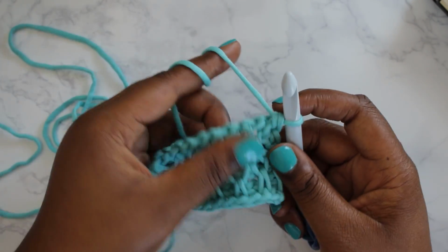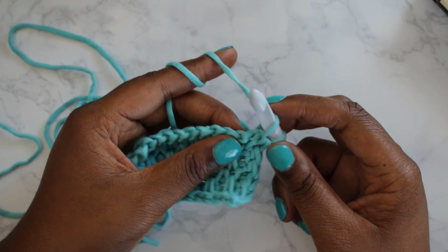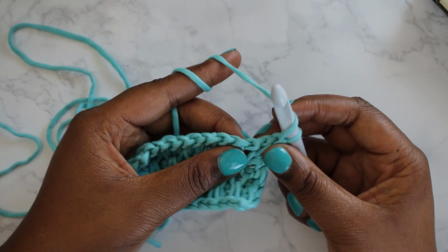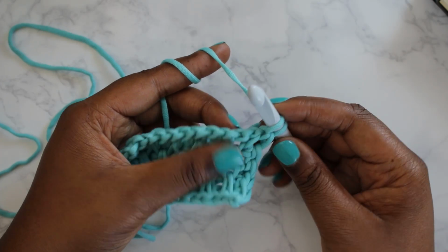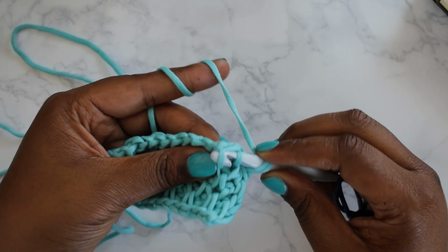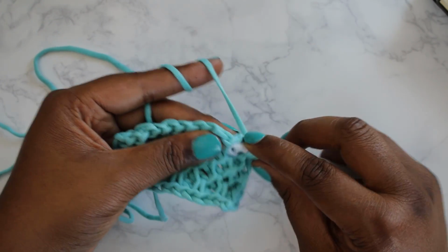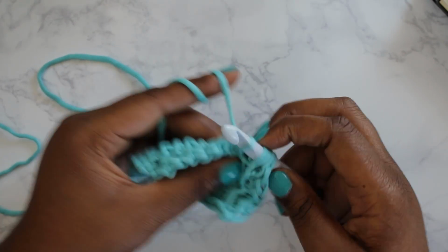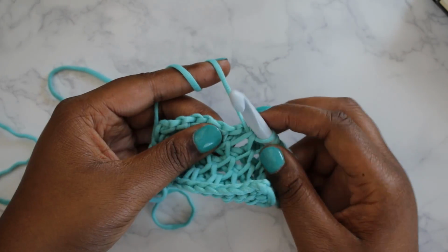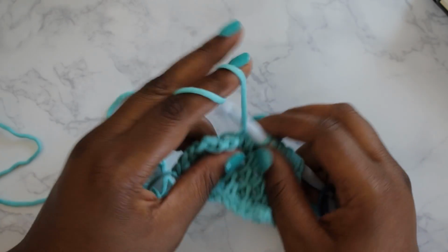So let's repeat row 3. What we're going to do is start with a yarn over, and then if you open your work a little bit, you can see this first V. We're going to skip the first leg of that first V, work under the second leg of it, as well as the next stitch. Yarning over, bottom to top, working under the next 2. And we're going to yarn over and Tunisian simple stitch 2 together all the way to the end.